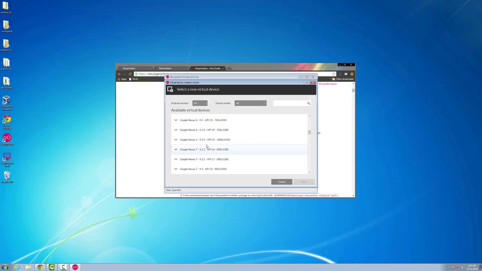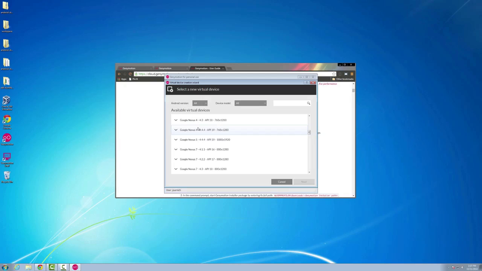So as you go into Genymotion from time to time, you'll find that they will release a new version, a new virtual device, which will support API 21. Now I did some research and checked their Twitter stream, and on the 5th of November they were testing the Android Lollipop, and they had it booting, but they had a few issues to sort out. So it's now 7 days after that, so I would say they're very close to releasing that.